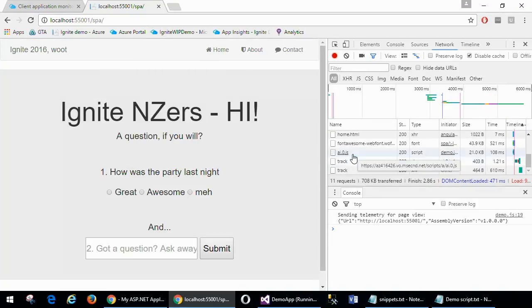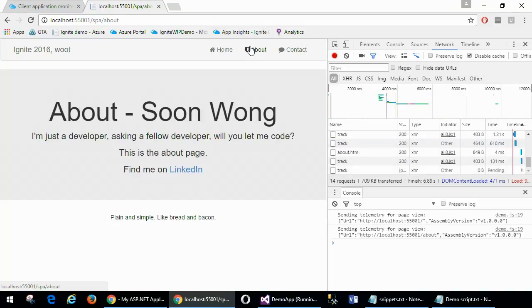There we are. So we can see we are loading Application Insights as a JavaScript file. And as we browse through, we are now tracking the events from Application Insights. These are just standard web calls, and so they'll go off to the server. That message at the bottom where I say sending telemetry, that's not Application Insights. That's me putting in a console log so you can see something in there should this have failed.